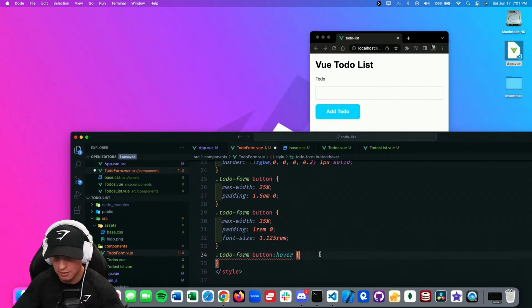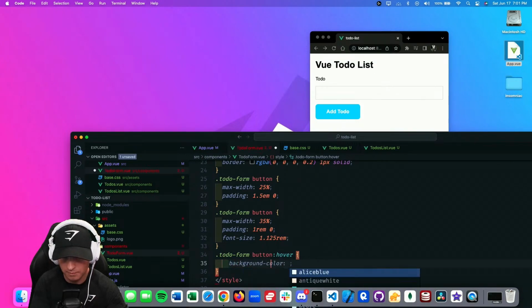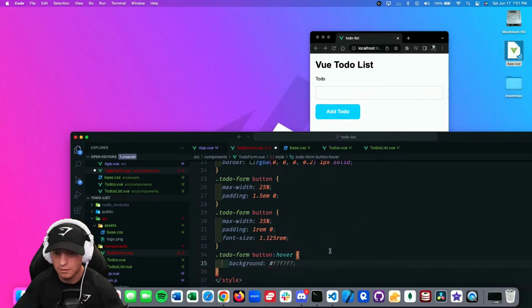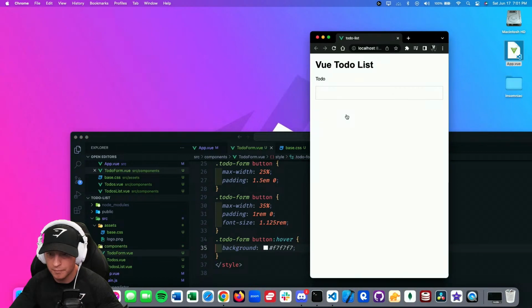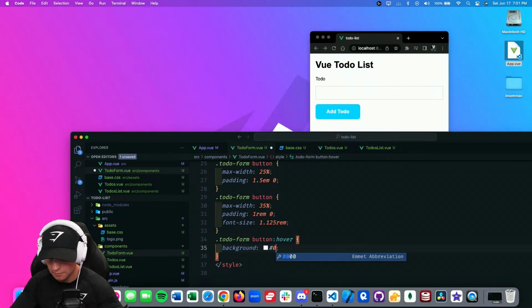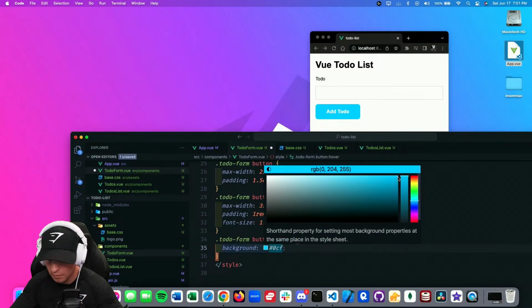And then on the hover, color, background. Oh, background. Okay. Oh, that wouldn't work. Save.